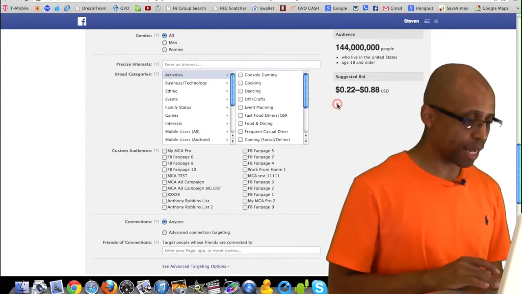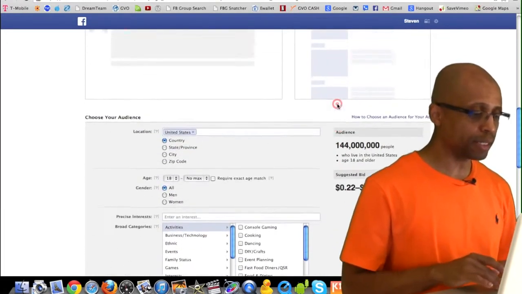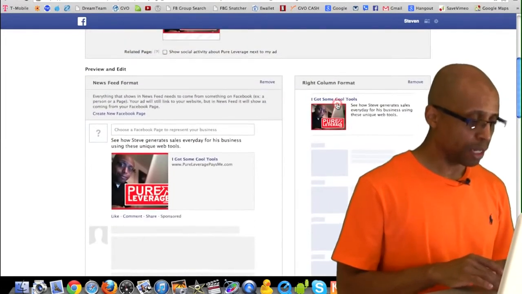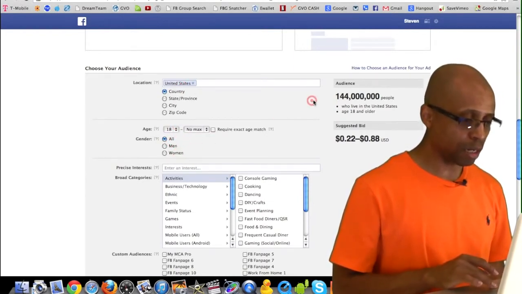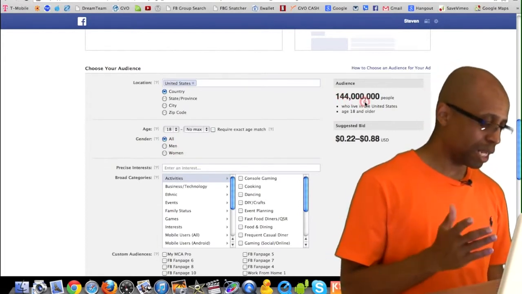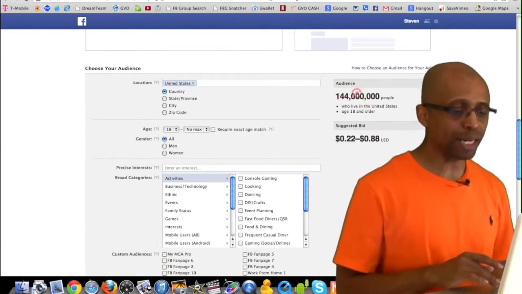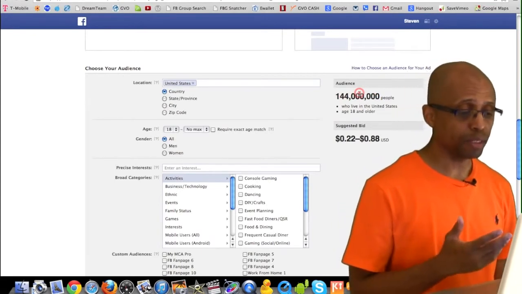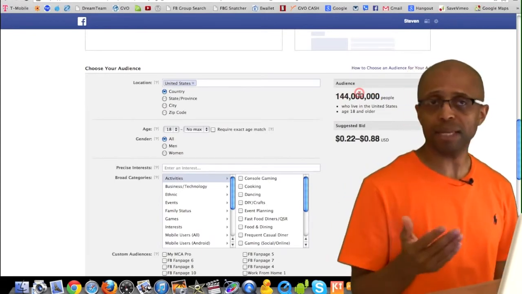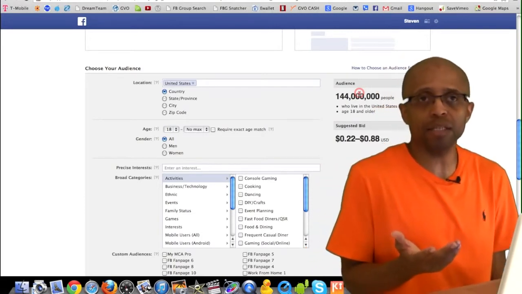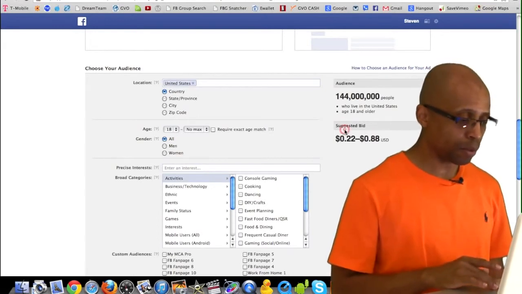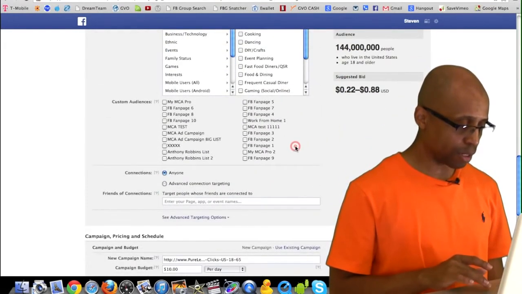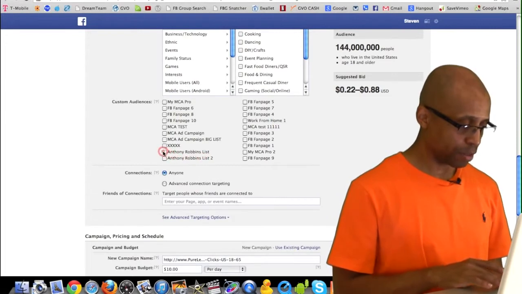and check this out, guys. So right now, if I wanted to send this ad out to people, it's going to send it out to everybody in the United States. It's 18 and above, men and women, so that's 144 million people. But again, a lot of those people aren't even really interested in business, so why would I want to spend money sending people an ad that they're really not even interested in looking at? So I'm wasting money. I'm wasting my time. So what I want to do, I'm going to scroll down and I'm going to find that one that I did before. And here it is.